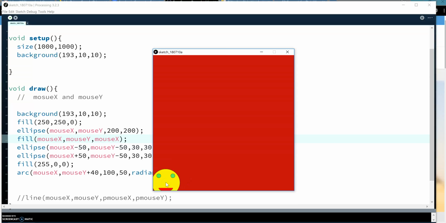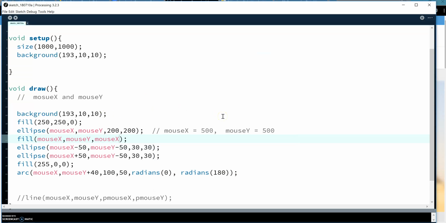We got green down here on the side. You see the eyes changing color quite a bit. Once you get above 255, all the values 255, of course, it's going to be white. But then you got purple, and then it goes towards green, light green, white in there. So, you know, my canvas is 1000 by 1000. So once I get over 255, then the color is not really going to be the same anymore. Like, it's all going to be white because it gets to 255. But anyway, I just wanted to show you that. So you can use it in the fill command too. Let me show you another thing you can do.